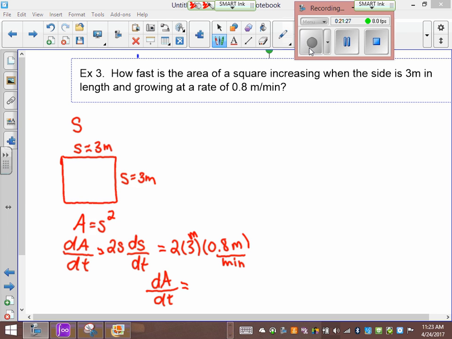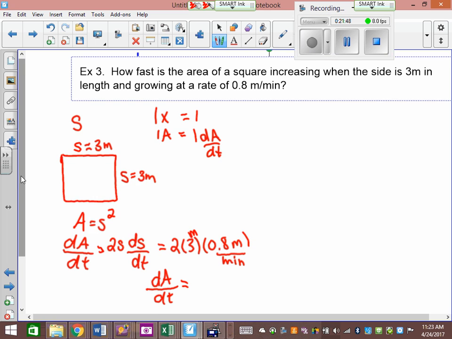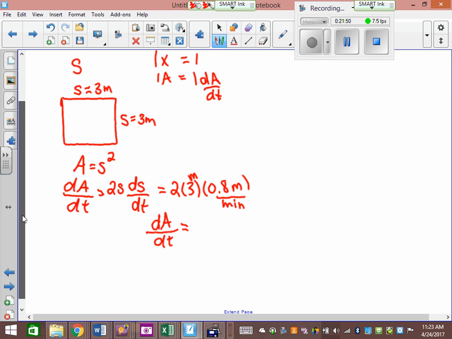The derivative of A is just 1, because it'd be 1A. And then you write behind it dA/dt. Like if I asked you what's the derivative of 1x, you'd tell me it's 1. So what's the derivative of 1a? Well, it's 1, but I have to follow behind with dA/dt. So the a actually goes away. If it was 1 length, yeah. So what is it, sorry? 4.8?